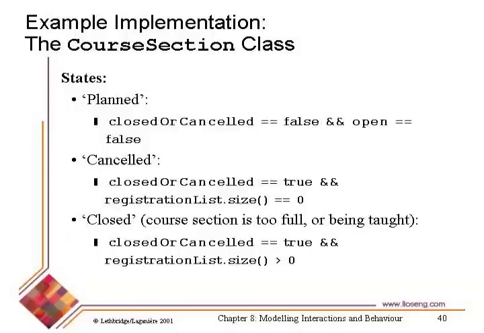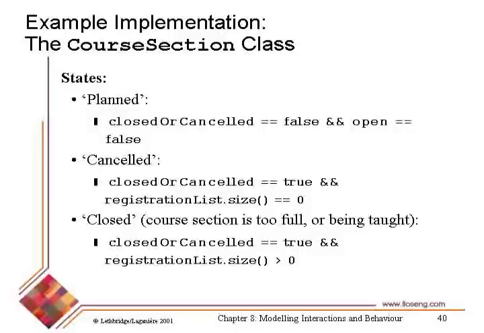So I'm going to have closed or cancelled as a variable, and I'm going to have open as a variable. Closed or cancelled basically is going to model the situation when we're not accepting students, and open is going to model another situation. We'll see these in a minute. We'll see these become clearer in a few seconds. So planned is the very first state we go into, and both these variables are false.